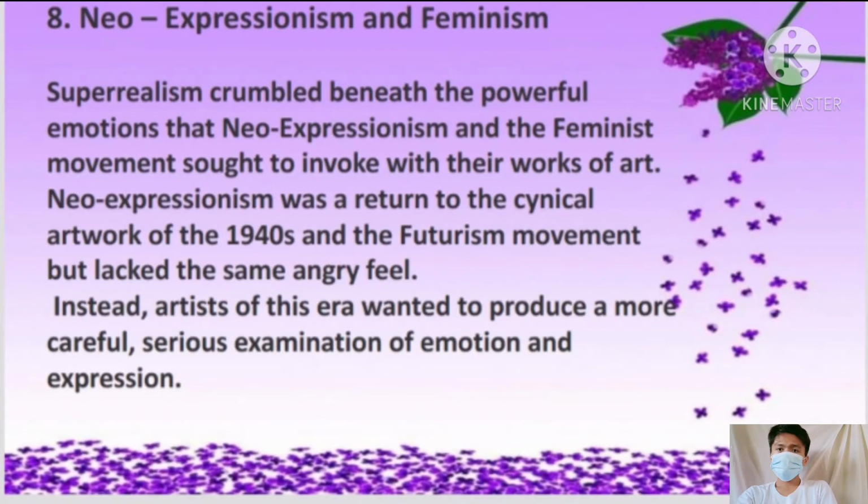Next is neo-expressionism and feminism. Super-realism crumbled beneath the powerful emotions that neo-expressionism and the feminist movement sought to invoke with their works of art. Invoke means to support. Neo-expressionism was a return to the technical artwork of the 1940s and the Futurism movement, but lacked the same angry feel. So this simply means that the artists of this era wanted to produce a more careful, serious examination of emotion and expression. They wanted the viewer to be curious and think deeply instead of being enraged. Enraged means angry.